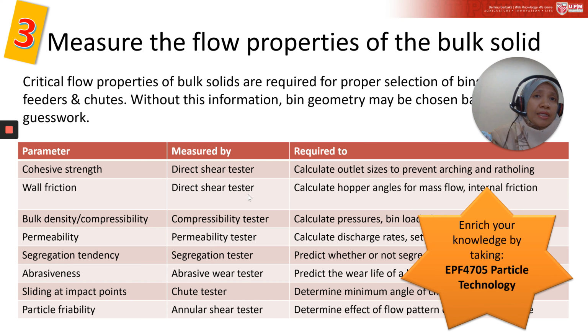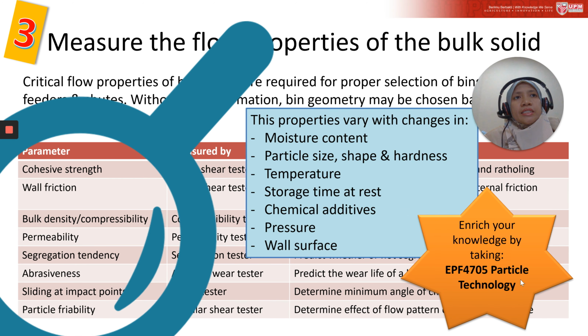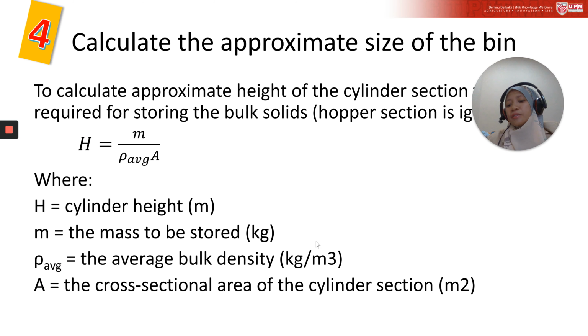You can learn the details of these parameters, because this will not be covered under EPFO 801. But for the fundamentals of the powder parameters, you can enrich your knowledge by taking the EPFO 705 Particle Technology course. All these parameters can vary with changes in moisture content, particle size, temperature, storage time, chemical additive, pressure and wall surface.